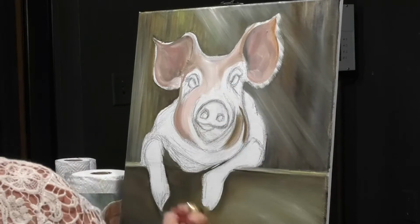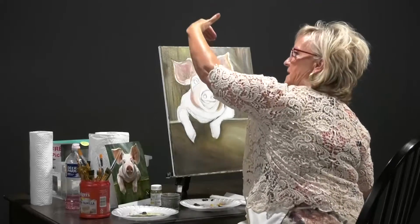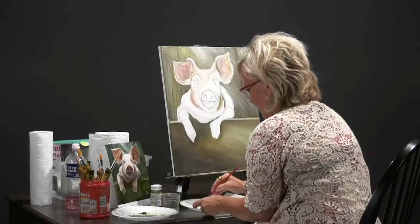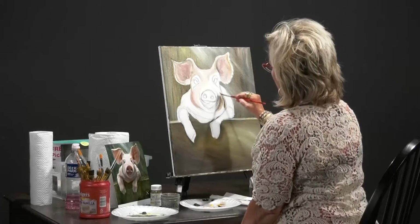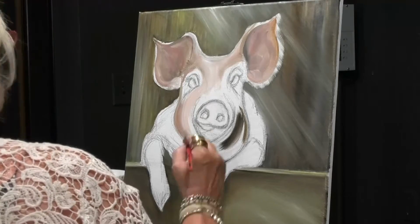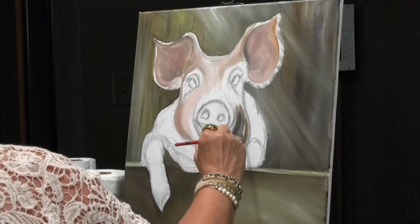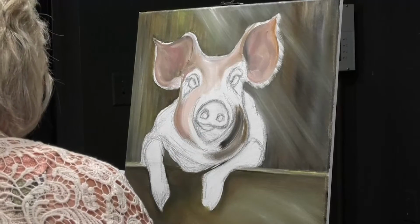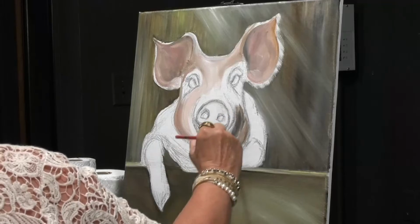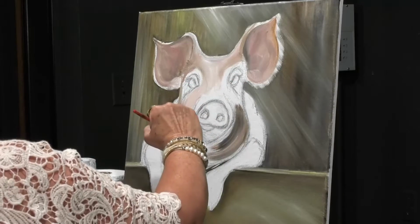Now I'm going to go ahead and get the shadow. It looks like the light source is coming this way. So this part of the pig is going to be darker, okay? So I'm going to go ahead and start using the black in with my pink. Pretty dark, but don't worry, we will lighten him up.